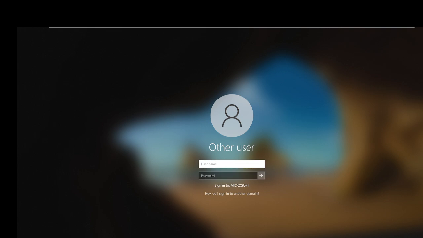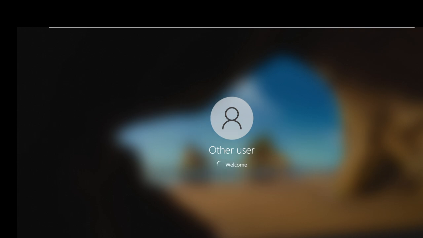What you can do, you can put administrator or Microsoft slash administrator, and password@123. You can log in like this, or you can even use administrator@microsoft.com and then the password. Okay, so this is how we do the domain joining.